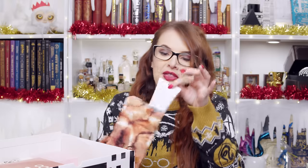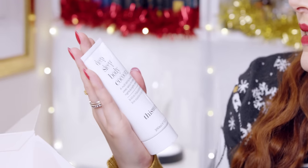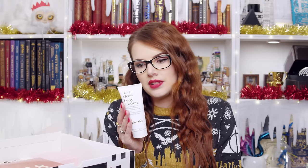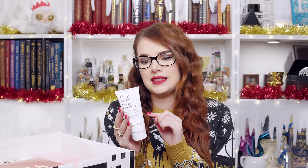Number sixteen — look how big this one is. This Works — I think I have some of this already. This is the Deep Sleep Body Cocoon, a really big size. It's a multitasking beauty sleep saviour for better nights and brighter mornings. I've used one of their sleep mists for the pillow — it's like lavender and honestly, if I'm struggling to sleep, I spray my pillow and tend to fall asleep within 10 minutes. Use nightly after bathing before bedtime to restore and nourish skin whilst you sleep. It's a two-in-one beauty sleep solution. I love nighttime products.